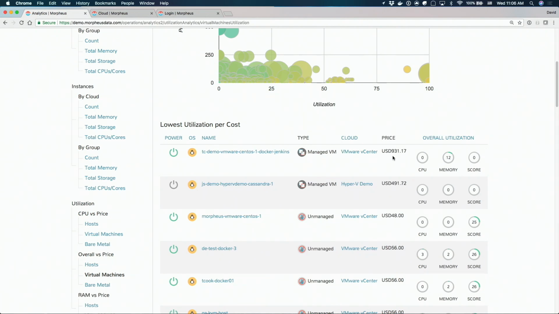Is there a higher level view from an application perspective? It's nice to see all of these individual VMs, but when I'm building an application, I've got 6 or 7 virtual machines that make up my application. This report's new, so we haven't done it at the app-centric level, but that would definitely be an area we would go, because that makes a ton of sense. We do know the interdependency of that VM is related to this application and these tiers, so we know what the overall cost is. We show some of that detail on the application detail page, but we haven't translated it to a chart like this yet, but that would definitely be a good one to look into down the line.